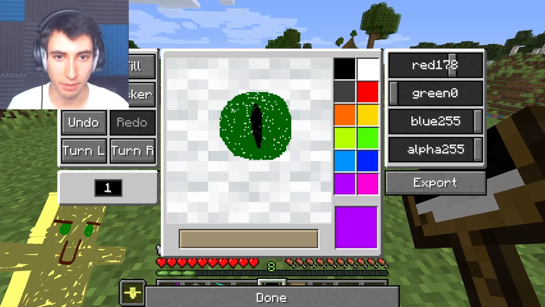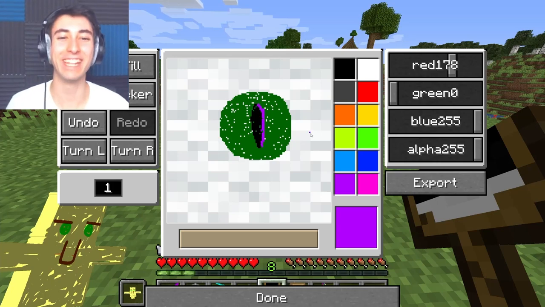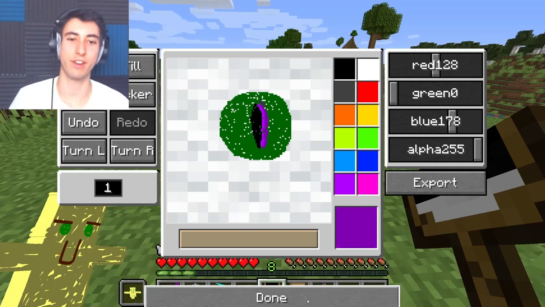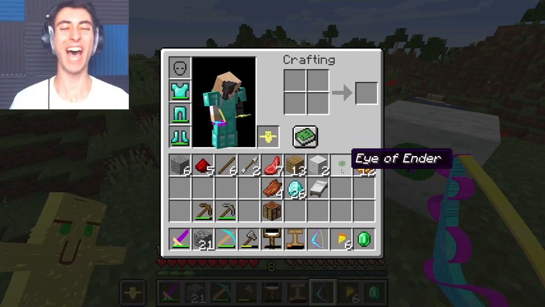I just feel like I'm missing something. Maybe there's purple, like right here? I actually don't know. Guys, I forgot. Listen, I'm doing this based off memory. I'm literally just trying my heart. Okay, that's an eye of Ender. I don't care. Boom. Oh my God.